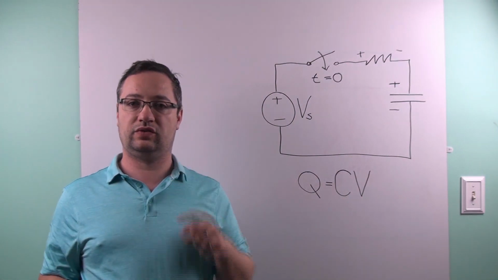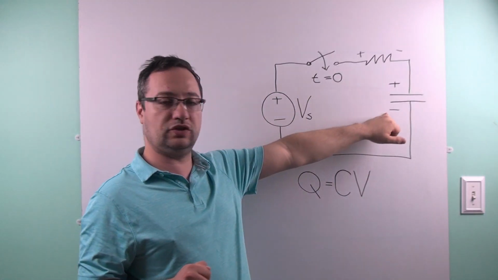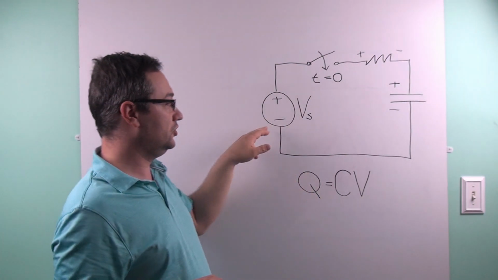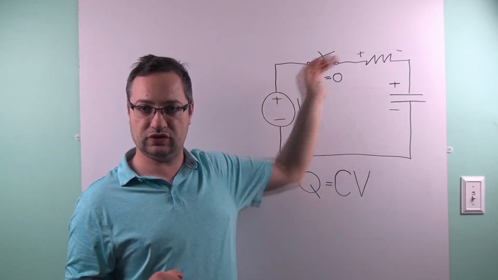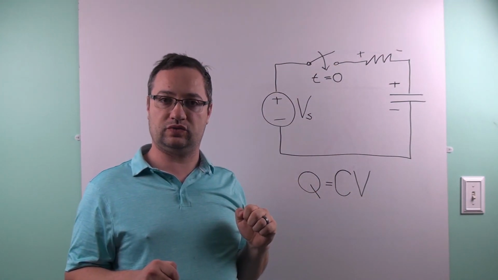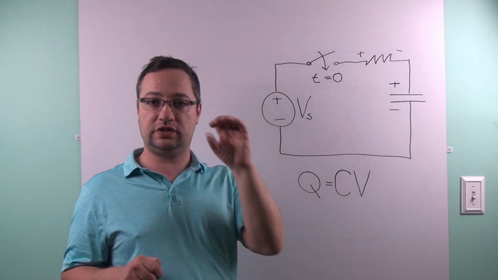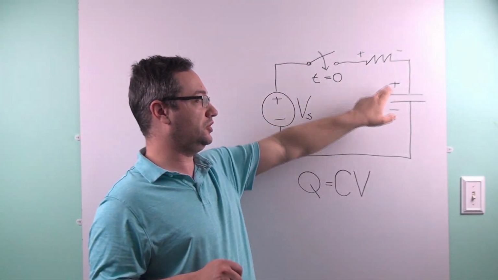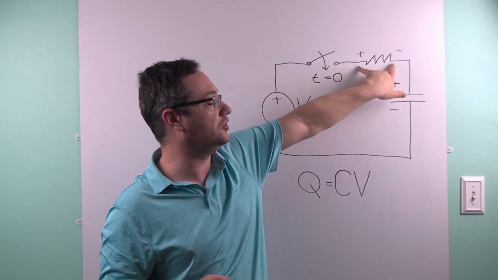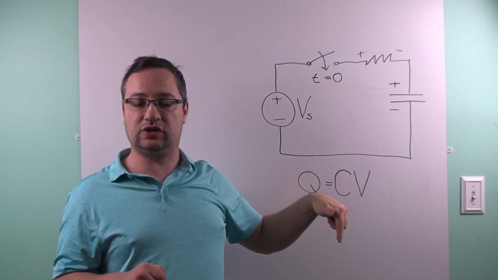When the voltage begins to form, this is when things start to get tricky, because as the voltage forms here, this voltage starts to subtract away from the voltage of the source across the resistor. So initially we had directly the source voltage across the resistance, and the current was dictated by Ohm's law. But now we start to get into Kirchhoff's rules, that the sum of the voltages around one loop of a circuit always has to equal 0. And so the voltage across the resistor plus the voltage across the capacitor has to equal the source voltage. But because we're starting to subtract away from the voltage across the resistor because of the voltage stored in the capacitor, the current starts to decrease.